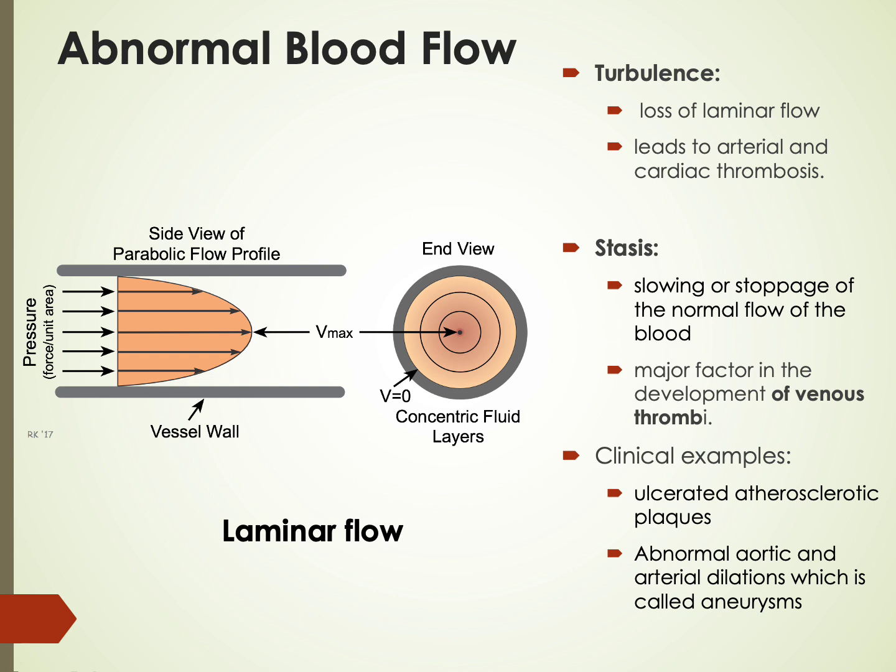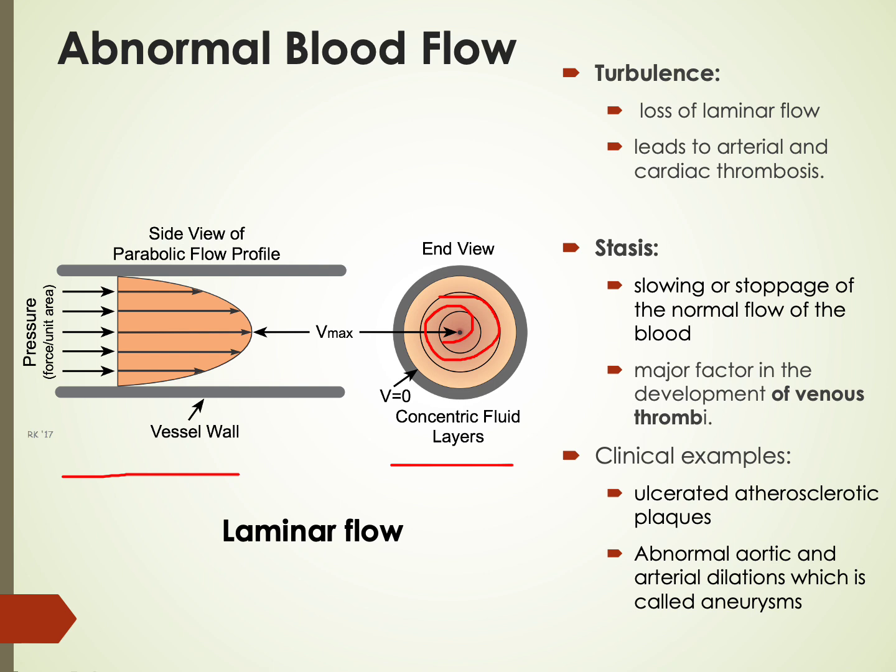Abnormal blood flow is another component of Virchow's triad. But before discussing the abnormal blood flow, let's remind you of what is called normal blood flow. Normally, the blood flow is called laminar flow, as in this figure. And this is the normal condition for blood flow throughout most of the circulatory system. So what do we mean by laminar flow? Laminar, from the name, means layers, so laminar flow is characterized by concentric layers of the blood, like in here. These concentric layers of the blood move parallel down the length of the blood vessel.